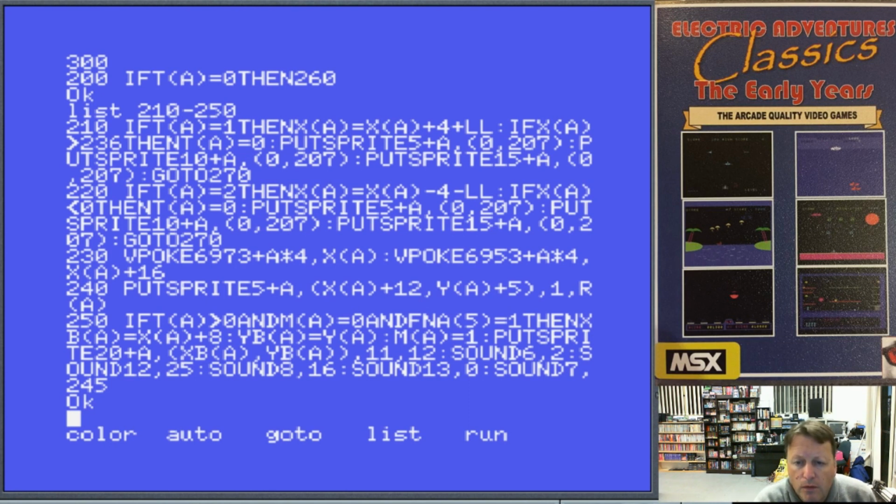Okay, line 240, put sprite 5 plus A. Oh, okay, so that's actually putting... Just interested to see why it is actually using VPoke and a put sprite command. Oh, I know what it is. That's the number. So we're putting the actual number over the top of the ship, because each of the subs is a left and a right hand sprite shape and then a number over it. And that would be determined on how deep the sub is, would use the right sprite. So there's going to be lots of sprite shapes in this one.